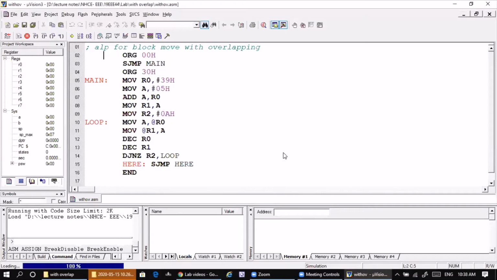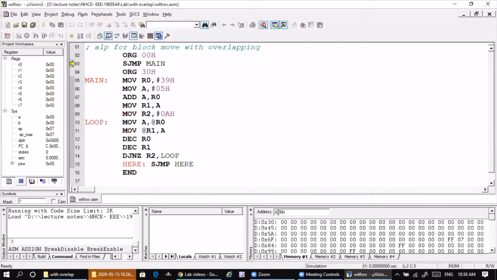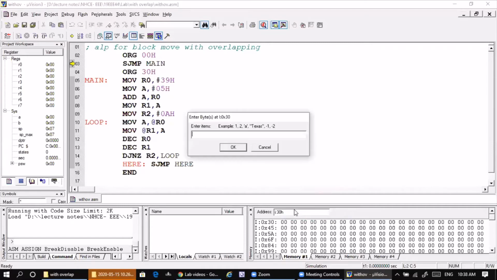In debugging, as I told you, you can enter I:30H. Starting from here, I am going to use 10 bytes of data. So right click on this and select modify memory element. Then enter the values 1 in decimal, 2, 3, 4, 5, 6, 7, 8, 9 and 10.